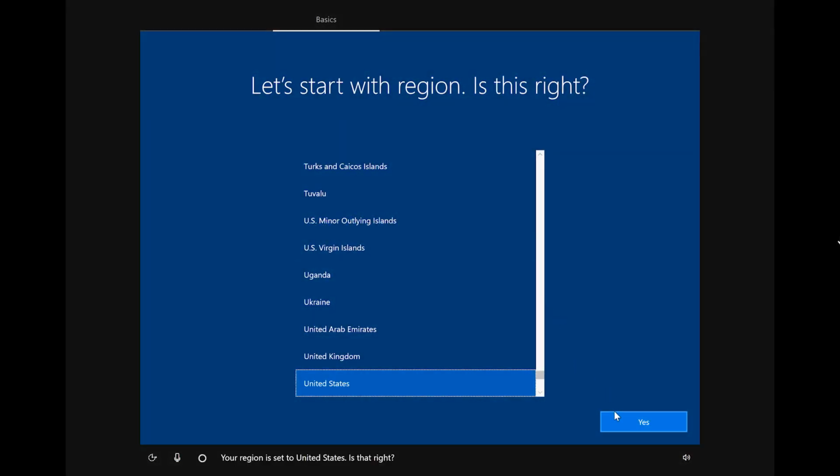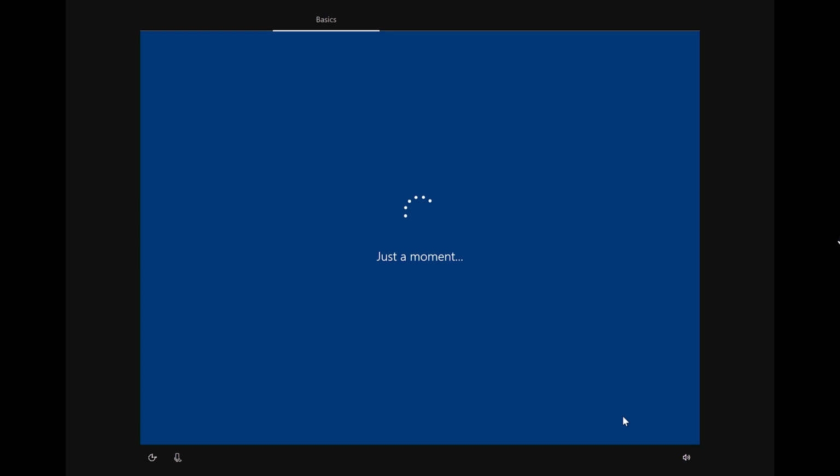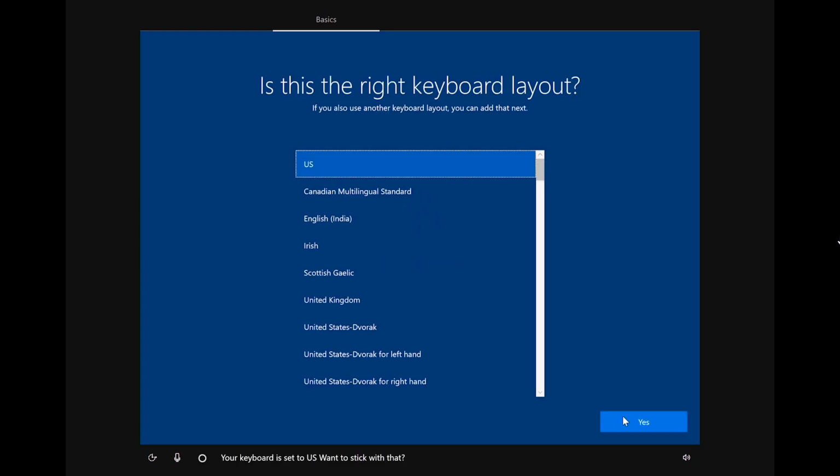Again, the OOBE process. So it's what you see when you boot your device the first time.